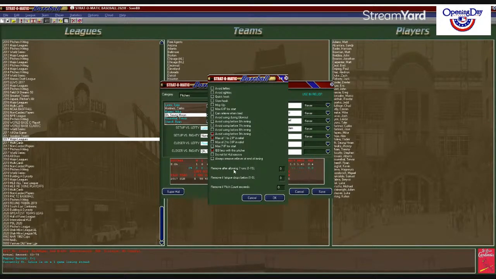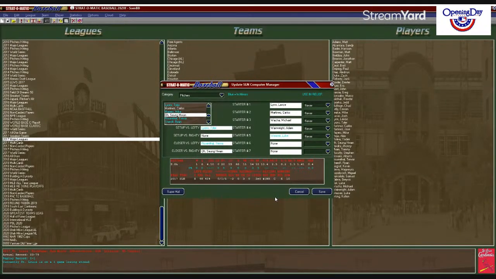Now, what I also tell them is if it's a 1 inning reliever, I don't want my reliever staying in there pitching 2 to 3 innings a game, and then becoming fatigued and not being able to pitch the rest of the series. So I get them the heck out of there by clicking always remove the reliever at the end of the inning. Don't do that with everybody, or you'll always have 1-inning relievers. We click on that.